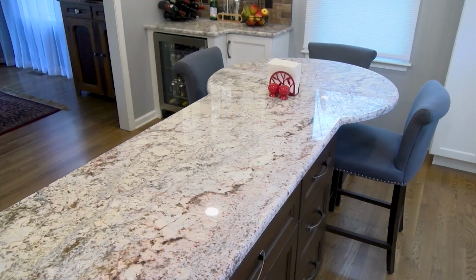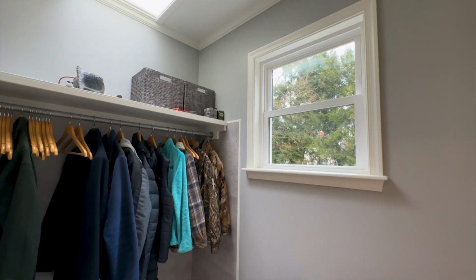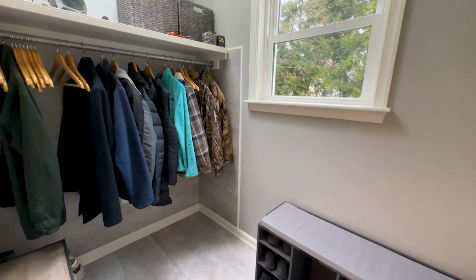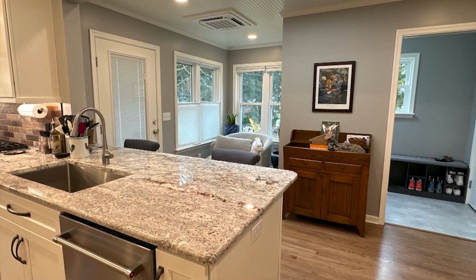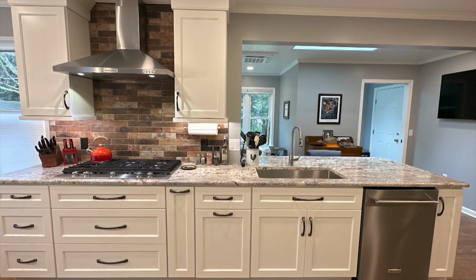I mean, we've gotten used to over the last few years spending a lot more time at home and maybe not so much going out. And so having friends over and making the space really comfortable for those kind of gatherings has been part of the design that we've seen over the last few years. And in this case, additional space for a mudroom and sitting area. We were able to work that into the plan for sure, and it wasn't a full addition for us, but it was the same work we do all the time in our kitchens and bathrooms. We've got framing, drywall, paint, a lot of interior trim and things like that.